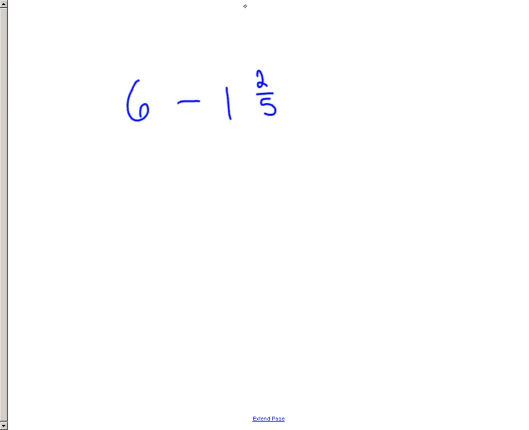So let's try that again. Let's go ahead and put this horizontal problem into a vertical alignment here. 6 minus 1 and 2 fifths. What do you do when there is no fraction at all? Well, we just borrow, and so that would leave us 1 there. I'm sorry, 5.